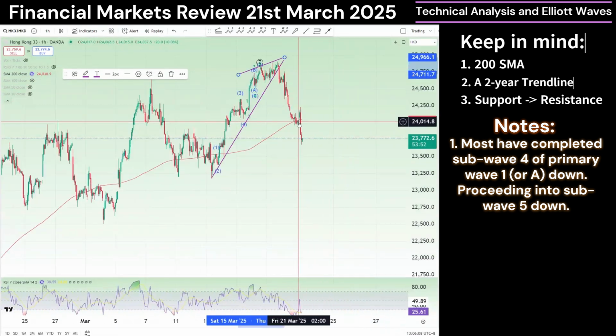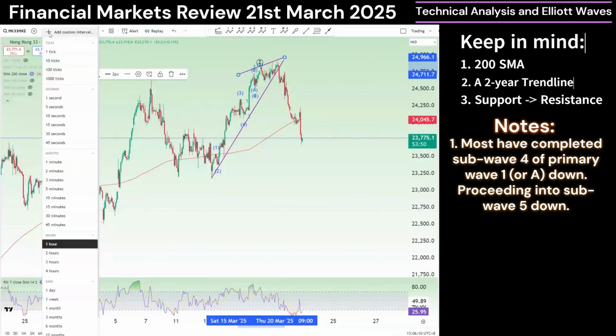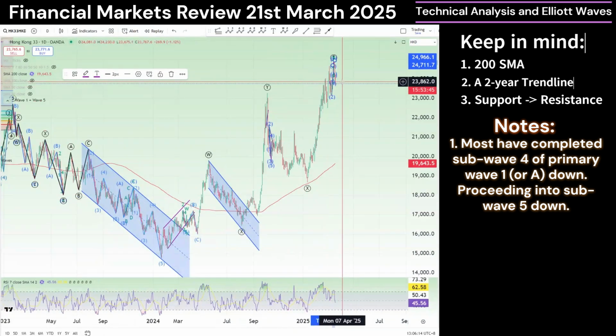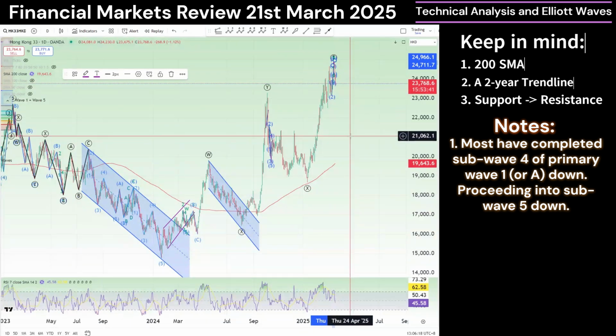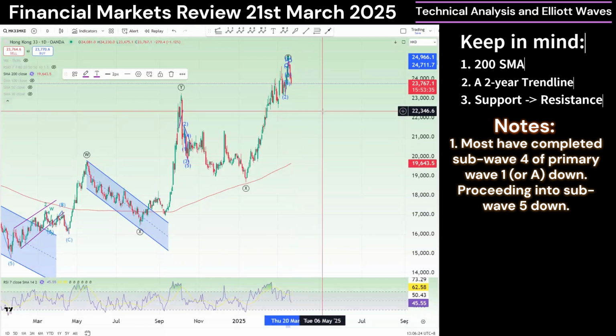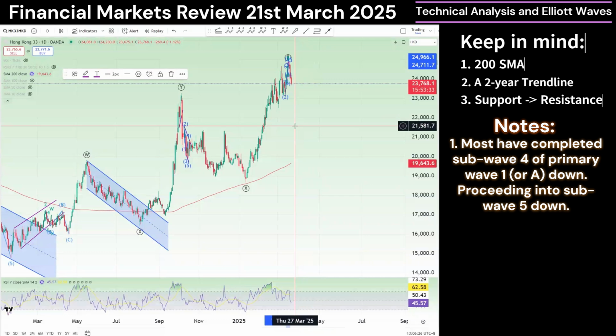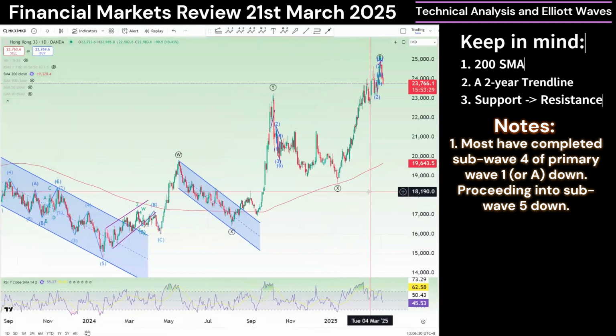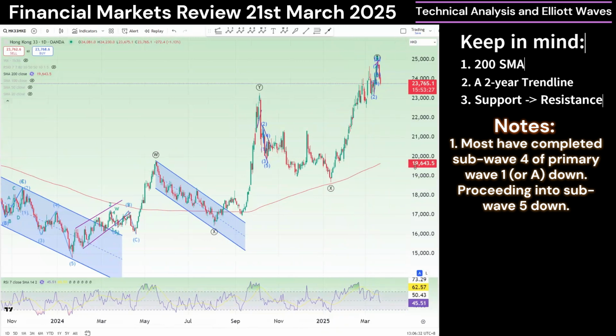And Hong Kong itself has already moved. I think it's hourly. Let me just check whether daily has moved down. So daily hasn't moved down, but it's still quite a big amount that it can drop before the 200-day moving average catches up. Right, so that's it for the indices that I always regularly do the analysis on.